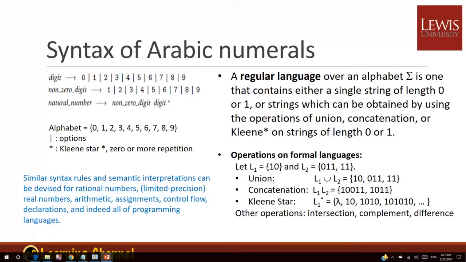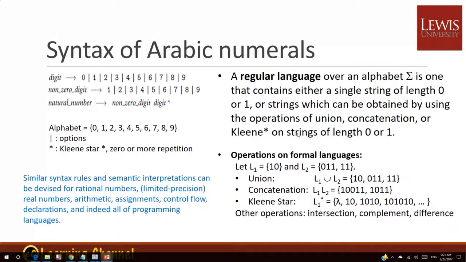Union is right here. If we have a set L1 as a language with a pattern of 1, 0, and language 2 has 0, 1, 1, and 1, 1, the union will be this. This is simple, the union of sets. Concatenation is to connect them together, so that's also simple.